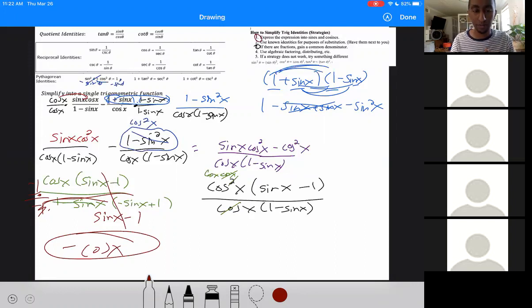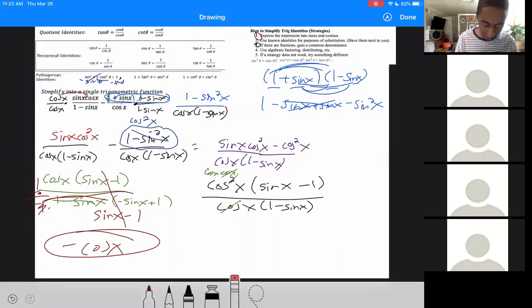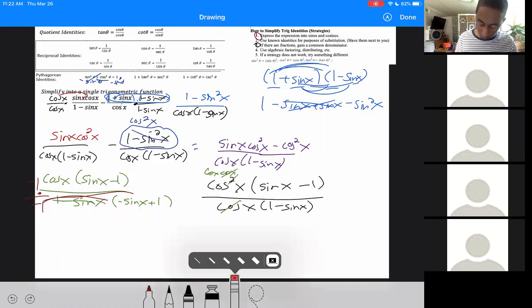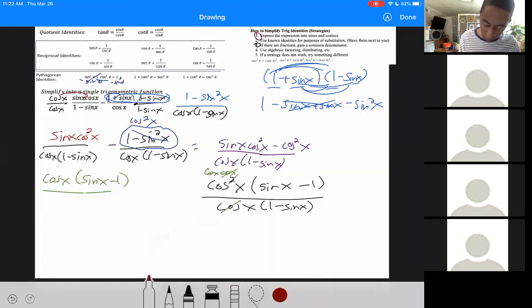Wait, I got lost right there. I got lost. Let's rewind it back. Yes. Okay, so I said like multiply -1, right? Yeah, let's take this out so we can see it. Let's kind of go back to where we started. What was at the bottom here? It was 1 minus sine of x, right? That was where I lost you after that, right?